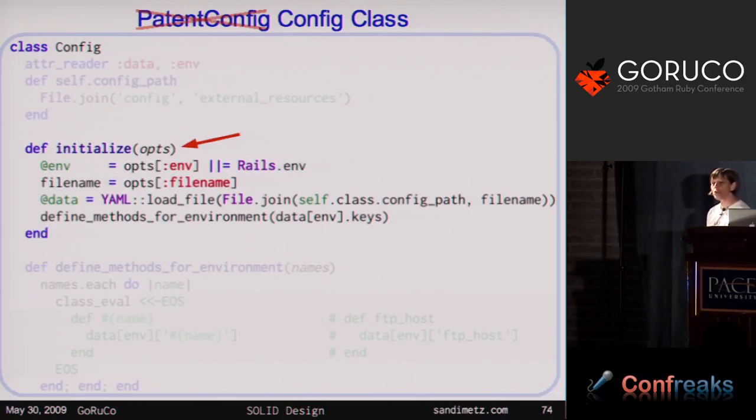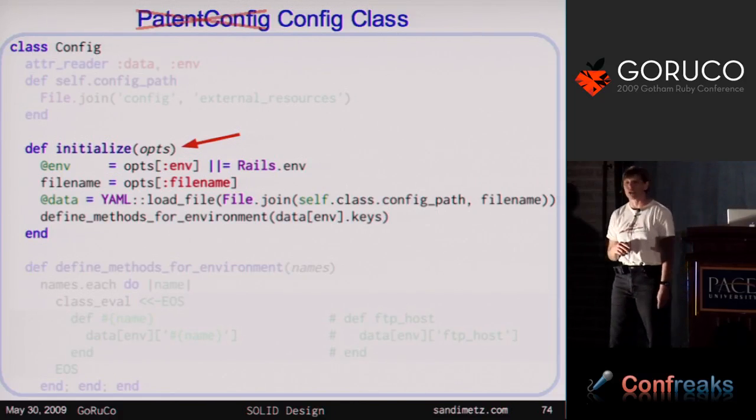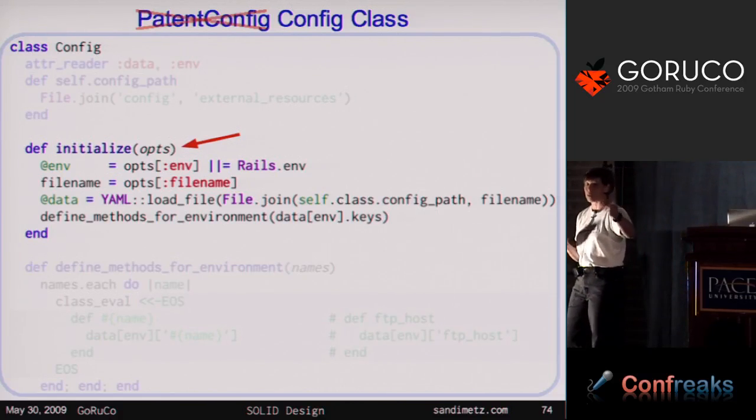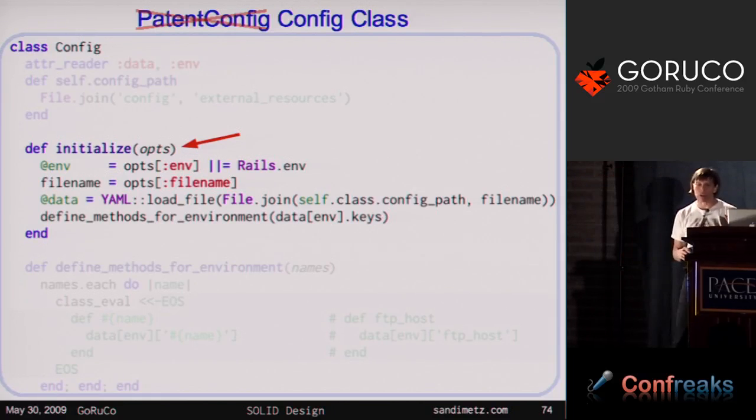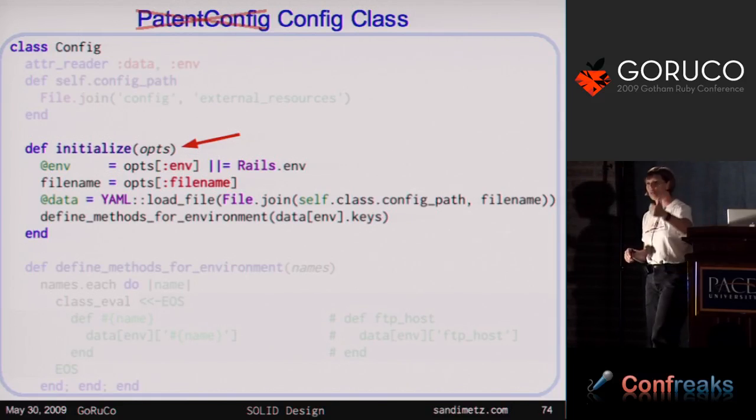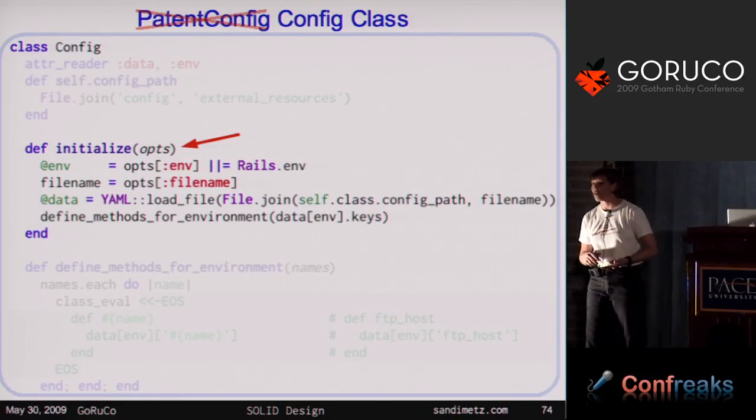I'm going to push 2 arguments into the initialize method. Now, this is the same thing that took the Rails environment as an argument a minute ago, and it was an argument that had a place, right? Argument 1 was env. Now you see I'm taking a hash. And you can see the first 2 lines of code in initialize are to take the Rails environment and to take the name of the YAML file that I'm reading.